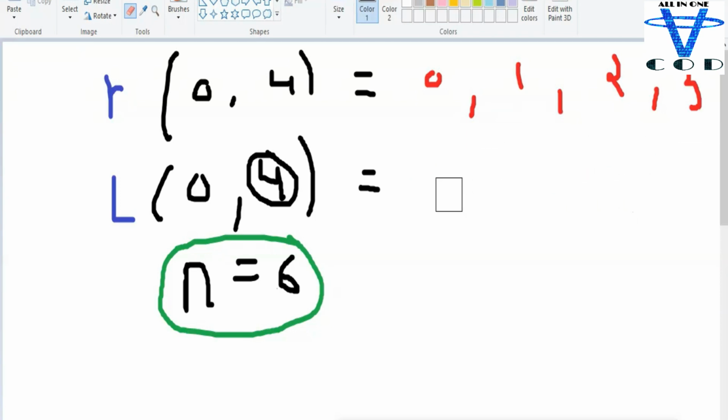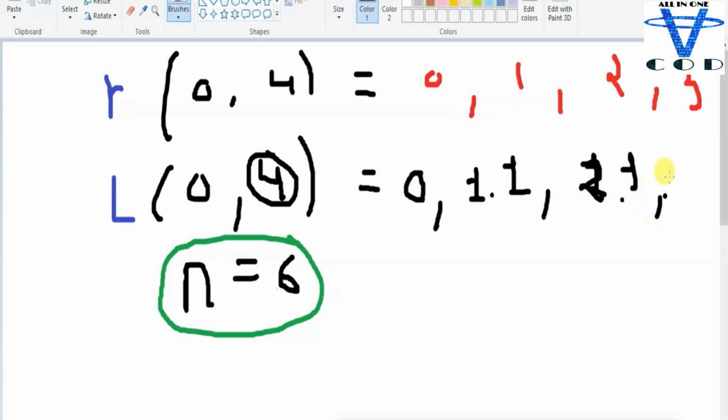When n equals 6, it starts with 0 and creates six elements: 0, 1.1, 2.1, 3.1, 3.5 and 4.